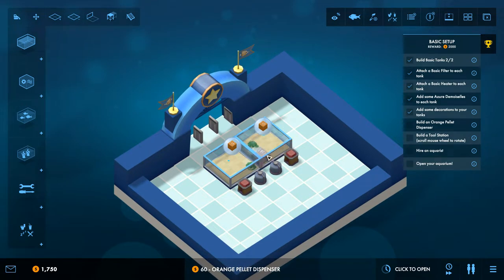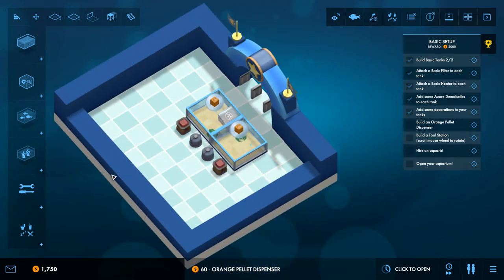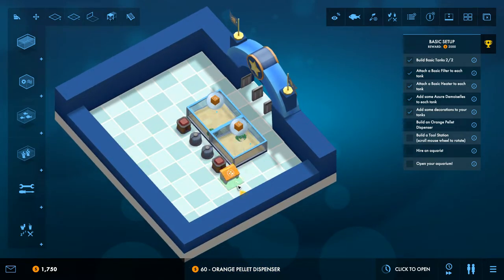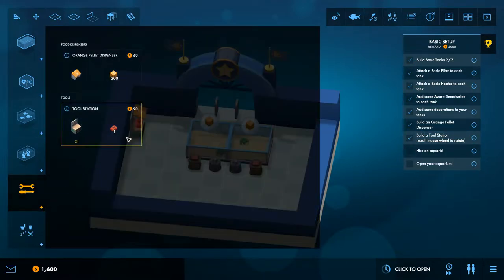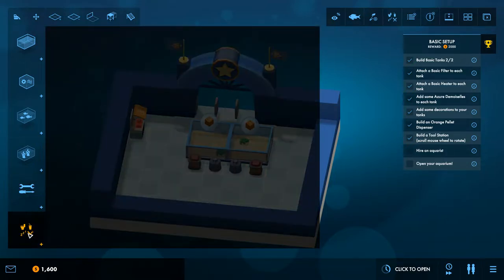Oh, how do I turn it round? Oh, it has to be on the outside, okay. Duh. Build a tool station. What is this? Alright, hire an whatever that is. Where do I hire those? Wow, this tutorial is so... You can't go wrong!